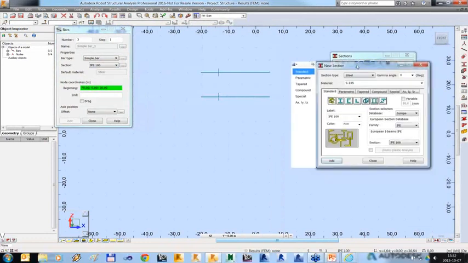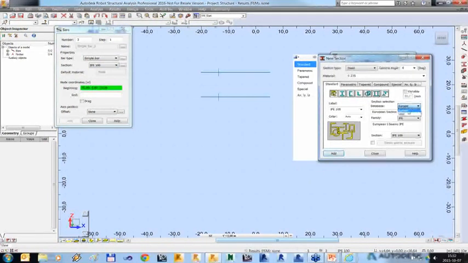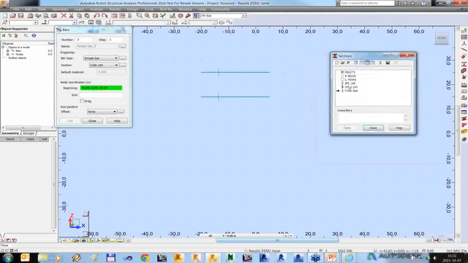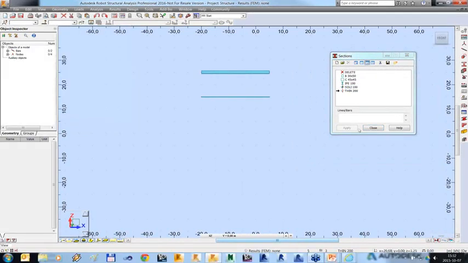So first of all, I need to select the user database and then consider the solid section, and this one, the thin-wall section. Then I will apply to the top beam the solid section, and to the bottom the thin-wall section.